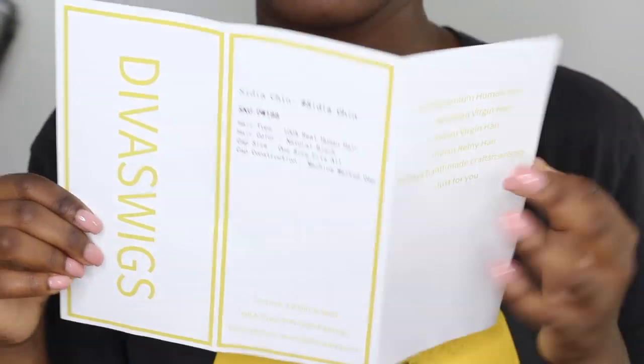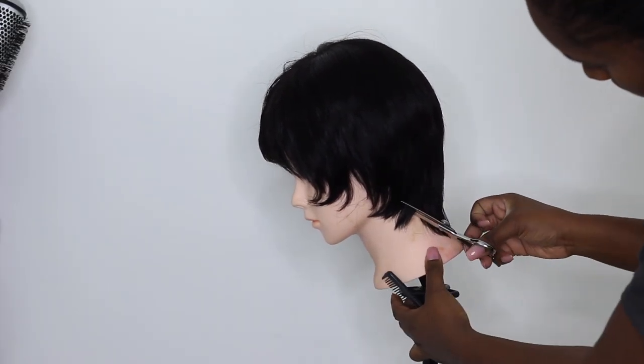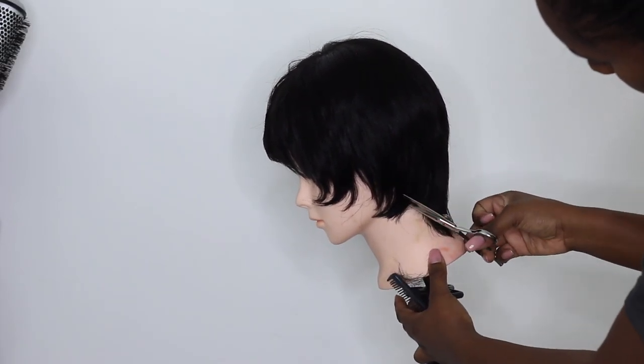And this is what the wig looks like when I first received it out of the box. Like, I was dying. When I took out this wig and put it on my head, I was literally dying. I looked like my grandma going to church. All I needed was the hat and that's it. So we're going to see, I'll try my best to make this look nice.